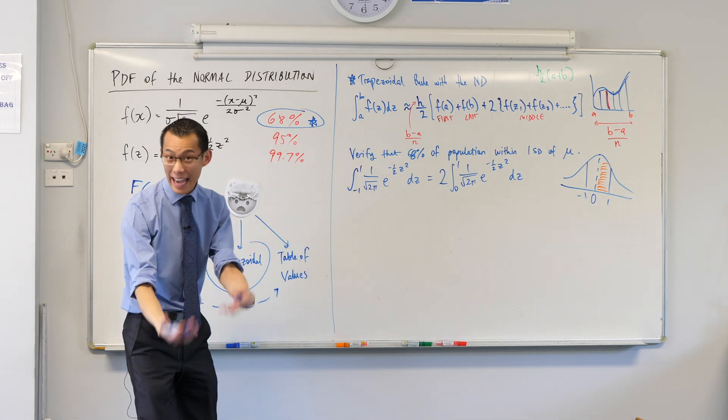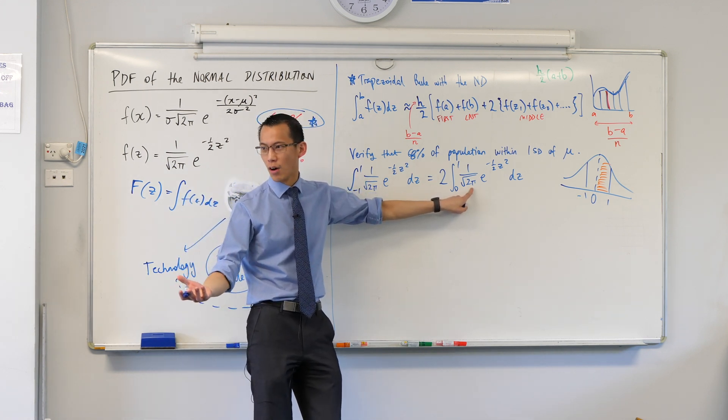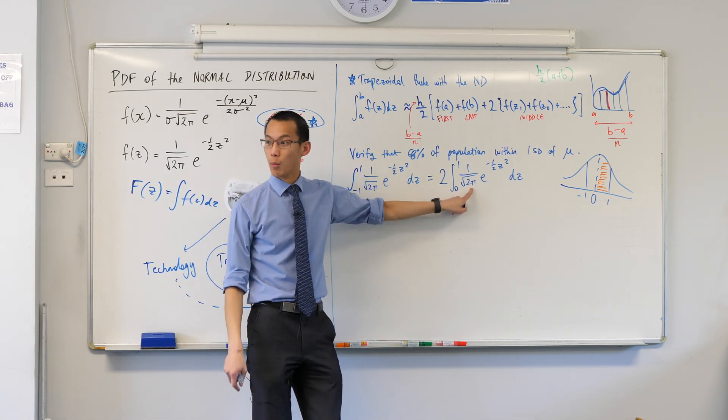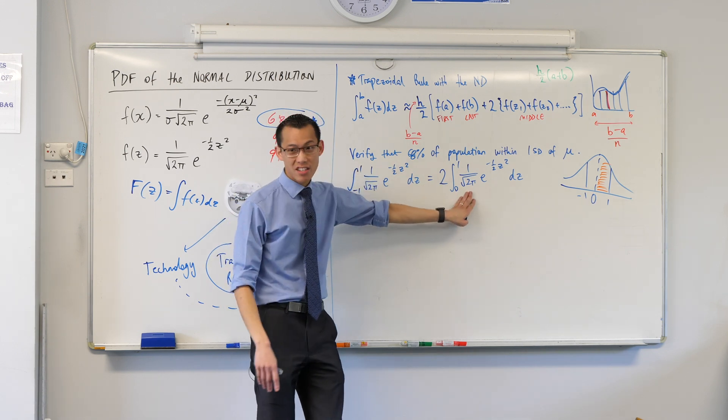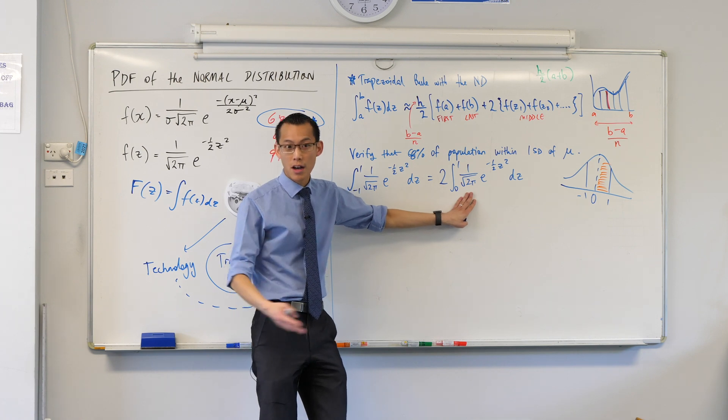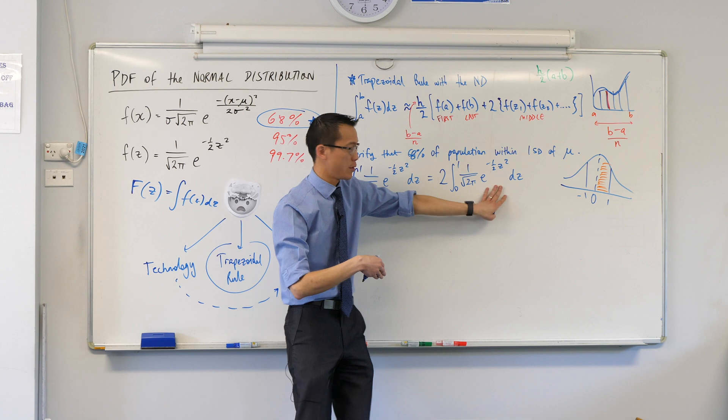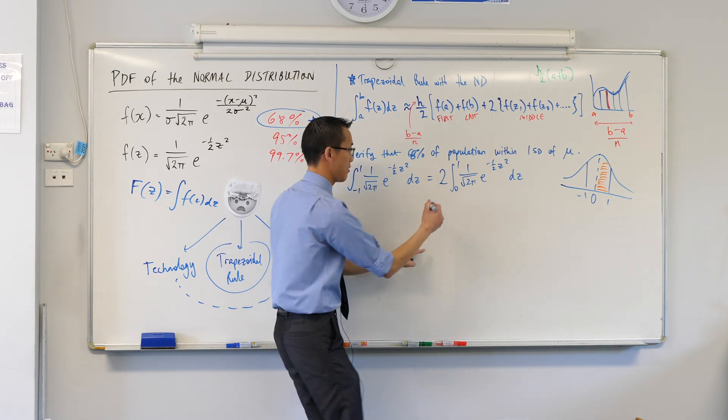I think I can go better again because see this, this came from the weirdness of the normal distribution, but it's just a number. Like two is a number, root two is a number, pi is a number. I can factorize all these out. And then I don't have to deal with so much inside the integral. So let's go ahead and do that as well.